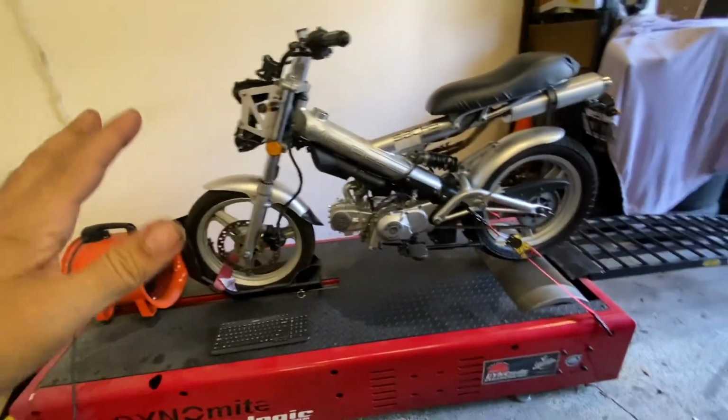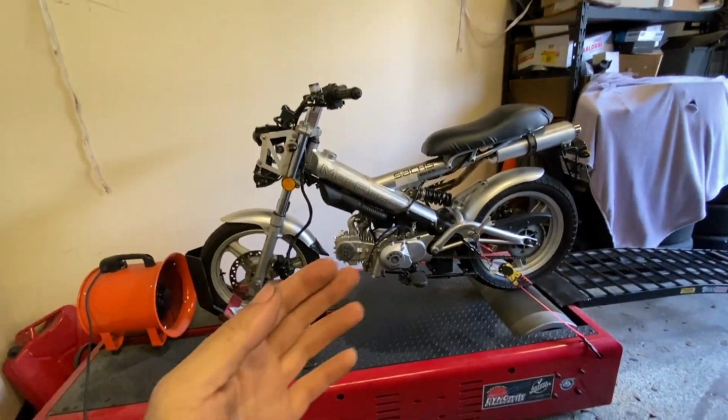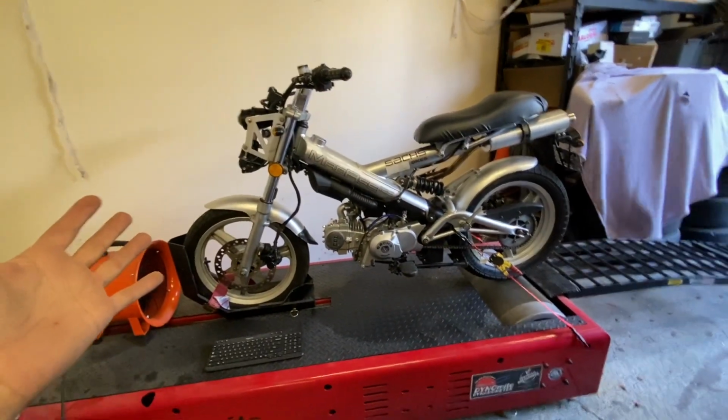All right, we're loaded up, warmed up. It's time to make a dyno hit with the MADASS. This is completely stock. All I did was reject with that air filter. So let's see what it does. We're rating it at 8 horsepower, and I expect close to 8 horsepower.